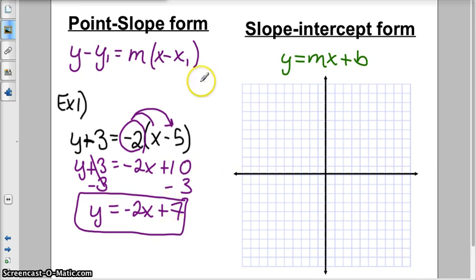So I'm going to go ahead and graph this just to do a quick review of graphing. We start at our y-intercept, which is our 7. So I'm going to go up 1, 2, 3, 4, 5, 6, 7. My slope is negative 2, in other words, negative 2 over 1. So down 2, right 1, down 2, right 1, and so on. And I can go up 2 and left 1 and get a point that way. A nice straight line all the way across the graph.